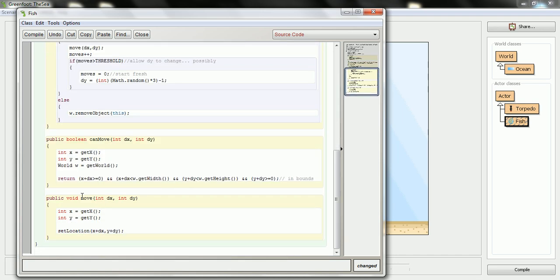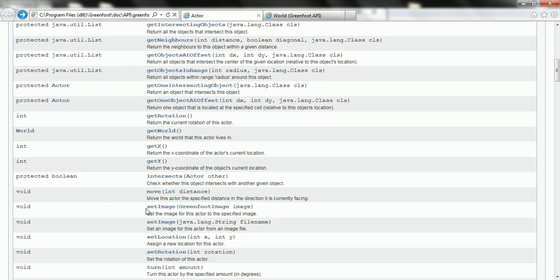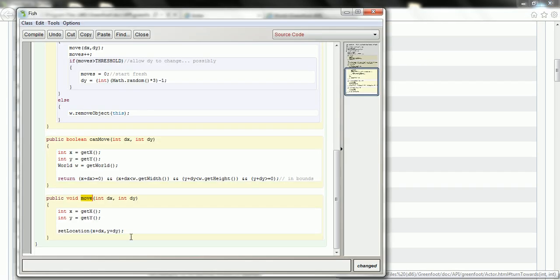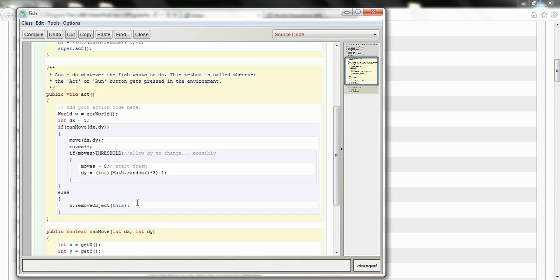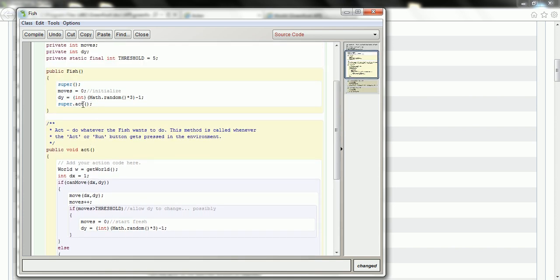Again, we have a move. This one has the same name as the actor's method, but the actor's method only takes one integer. So this is a different signature, meaning this does not override the actor class. It does not override the parent. So up here, if I was to say move 1, this directs Java right up to the actor class, but it would be the same thing as just saying move 1, because Java can't find a move method, so it's going to use actor no matter what.